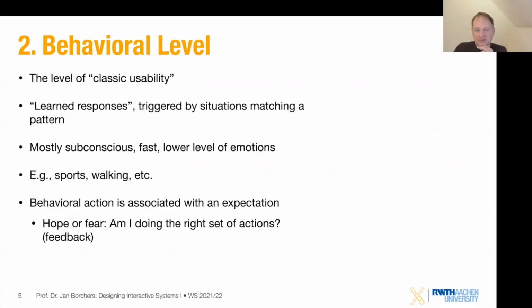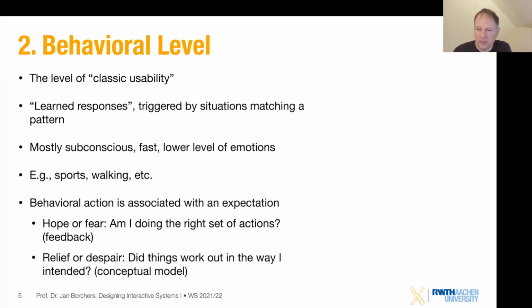So doing the right set of actions will induce something like hope or fear, and that will largely depend on what you're seeing, right? So you look at this thing and you wonder, okay, is this how it works? I kind of assume this is how it works. Let's hope it does it that way. And then when you use it and you see the results and you compare them to your goal and your conceptual model that you built, you will feel relieved and say, oh yeah, that's exactly how I expected this switch to work, or this thingamabob. Or you might feel despair, right?